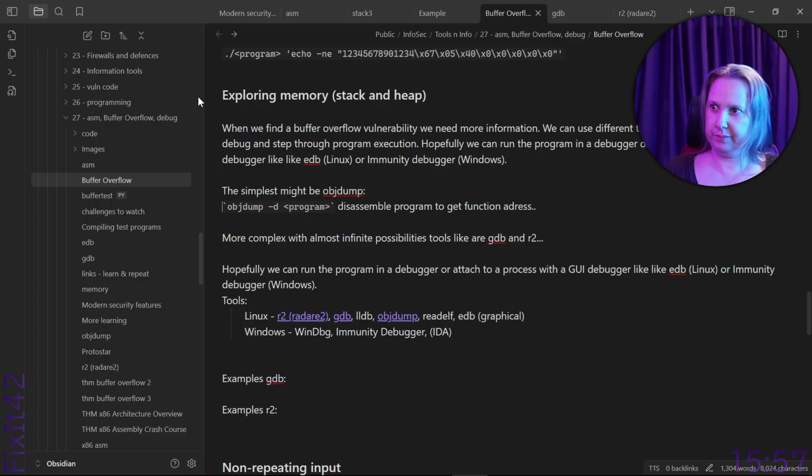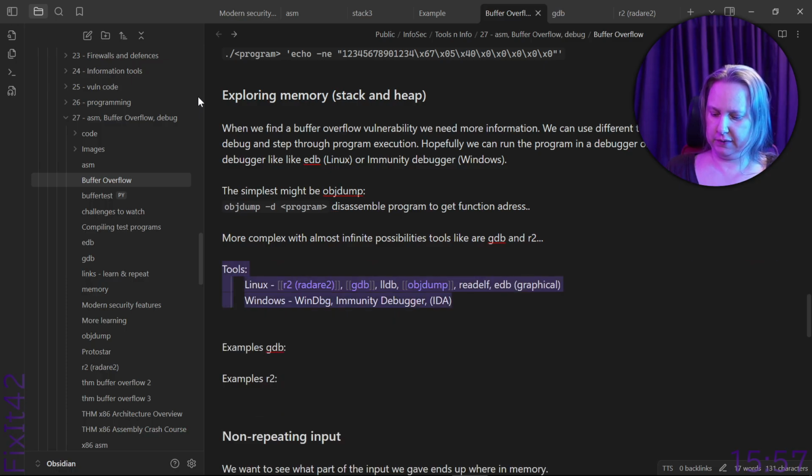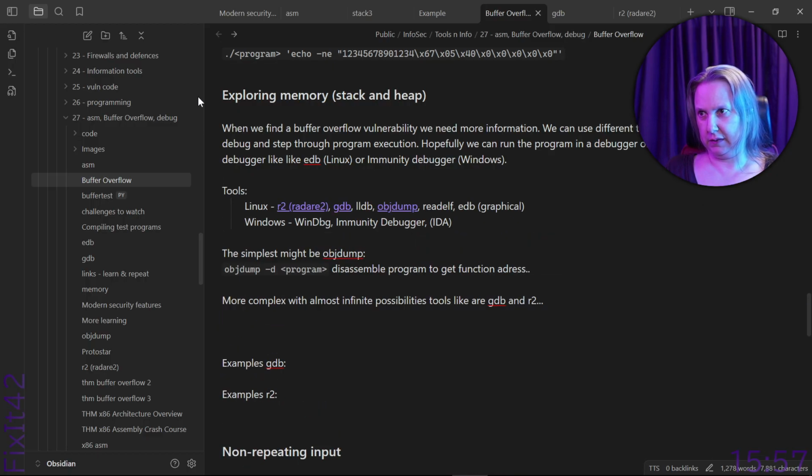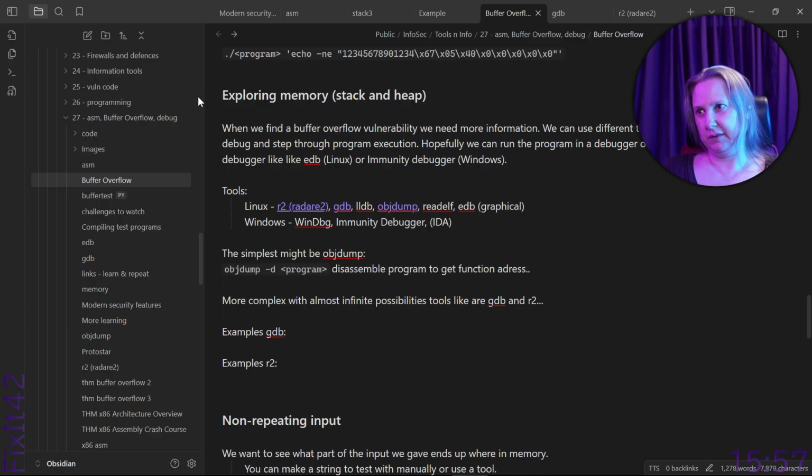That's okay. And then we just have this. And then it's logical. The simplest might be, more complex. No, it all hangs together.